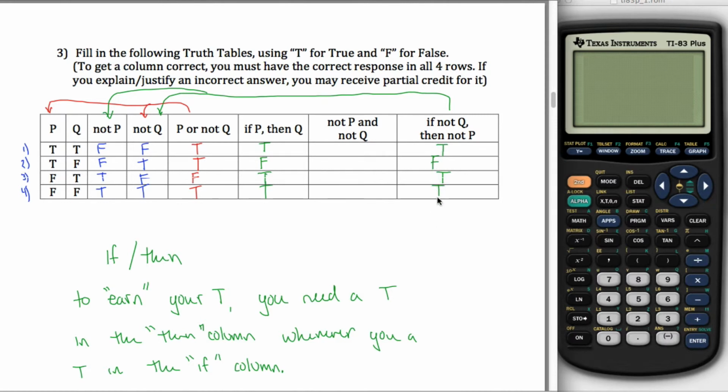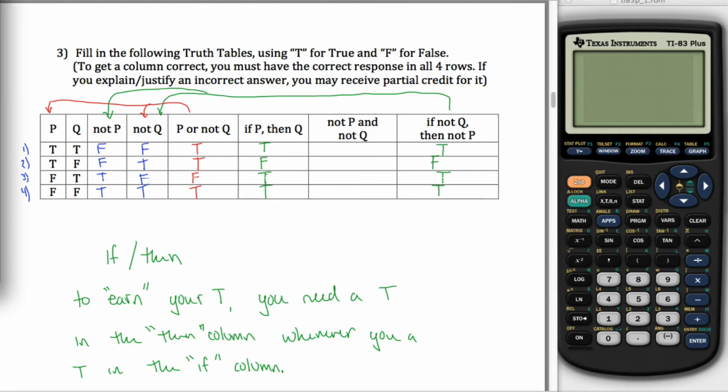True, false, true, true. Note, it's a lot like this one. In fact, it turned out identical to the other one, with 3 T's and 1 false. If you're wondering why these are exactly the same, it's because this is the contrapositive of this. You might have noticed that. Probably didn't. But that's not the point. I just wanted you to go through them not by recognizing contrapositives, just by the stuff that I said.